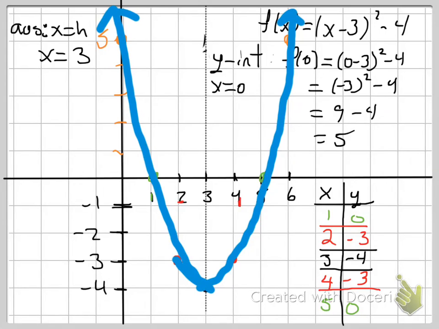And then the last thing we'll do is draw our parabola. We did the best we could to make it a nice, smooth, differentiable curve. So we'll try to make it a little bit more smoothed out here. Okay. I'm going to do one more example where it's opening down. So just hold on for a moment.